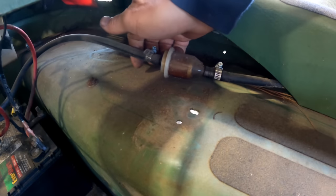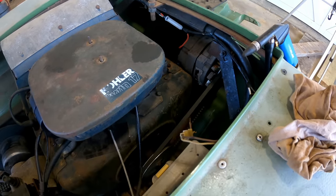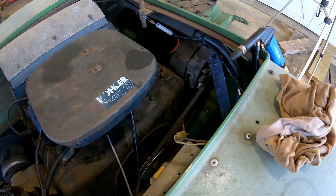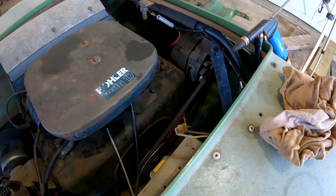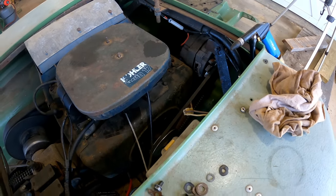And what else I found is a fuel filter. So as far as this thing not charging, it might be because the battery was full. It has a regulator, and until the battery drops to a certain voltage, it's going to turn off, which is fine. You don't want to sit there and constantly overcharge a battery. So I'm not convinced that it's not working just yet. So we'll leave that for a different day.